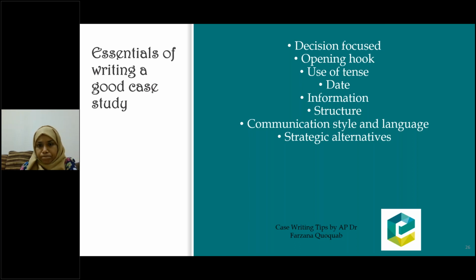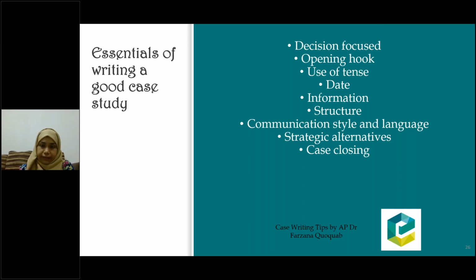Case closing. This is a must component, of course, and for compact cases, you don't need to write too long. What we basically do in case closing is reiterate the problem, throwing the challenge again to the reader, so they will remember what they read at the beginning and have a similar thought when they're closing the case. You can just throw the same problem again. We also call it a call for action. You can put a call for action to the readers, the students, on what they should do next.